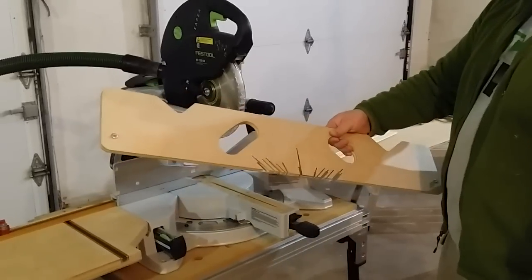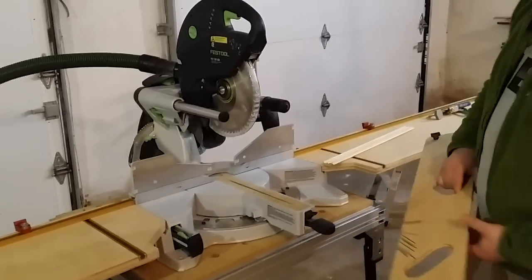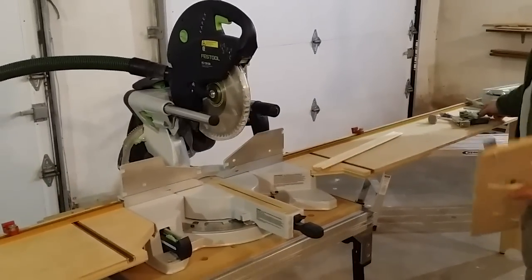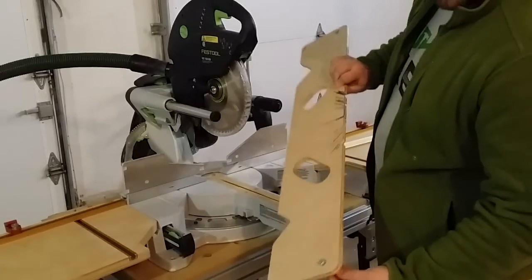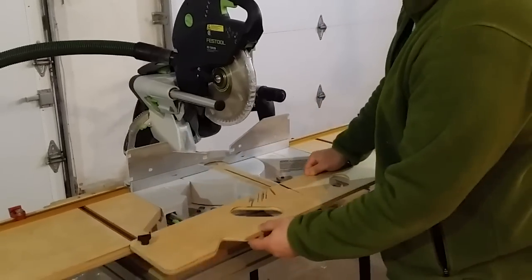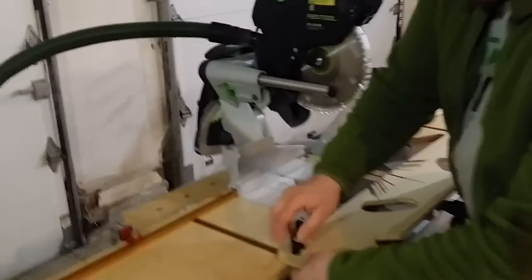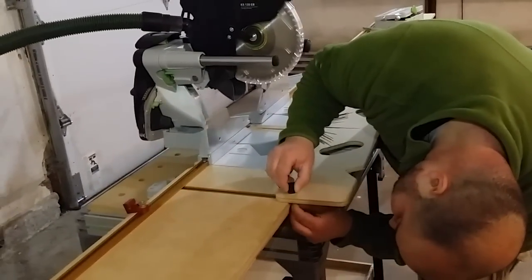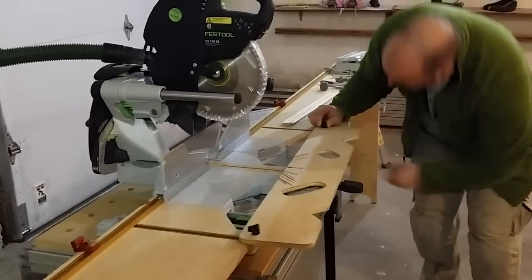Okay, this, like I said, is my crown molding jig. A lot of guys just take a straight board, really. Use a couple of these clamps and clamp the board straight across. I got a little fancier with it. So this is what I do. I get these few bolts with a little knob on the top. These will slide right into the T-tracks once they're aligned, right? This prevents me from needing to use clamps on it.